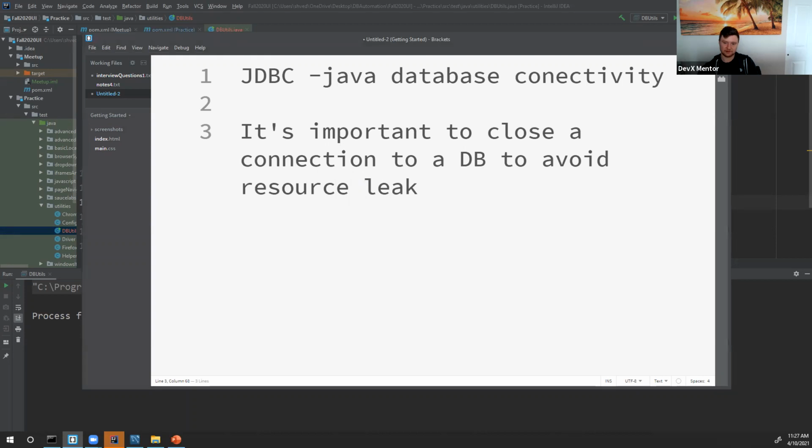Let me see if I phrase it correctly. Memory leak, not resource, memory leak.